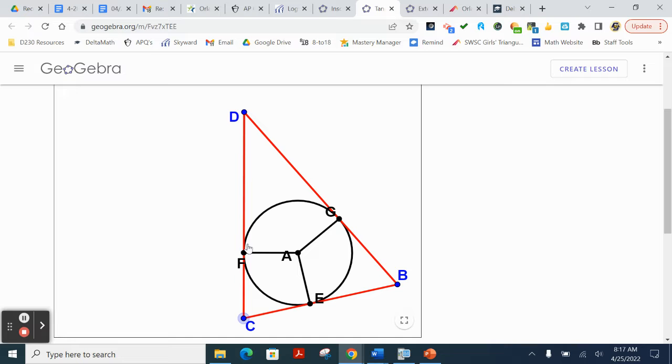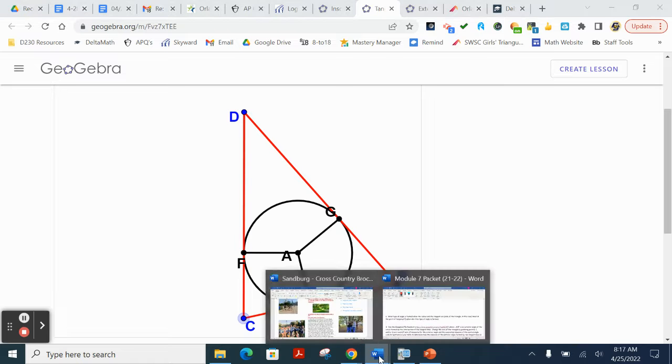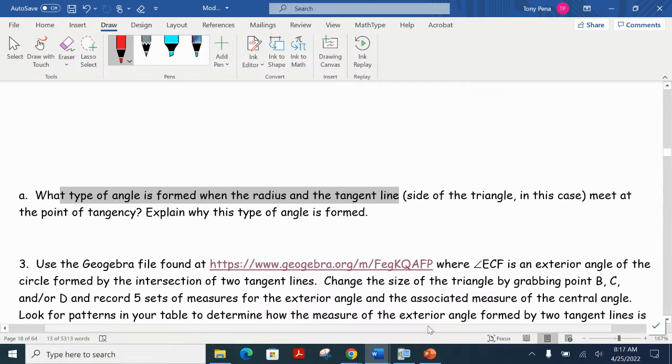Okay. So the big one, and this is going to be one of the more common ones, more of the popular ones that you will see. If I ever have a tangent line to a curve, when I draw a radius out to that tangent, that is always a 90-degree angle. All right. So the answer to that, what you're going to put is that this is a 90-degree angle.